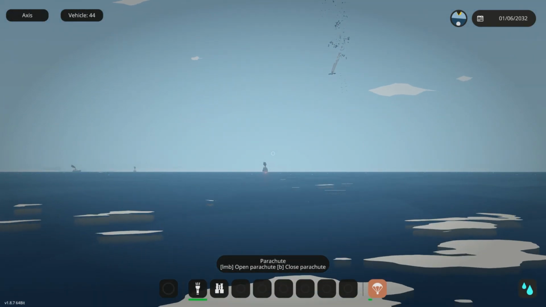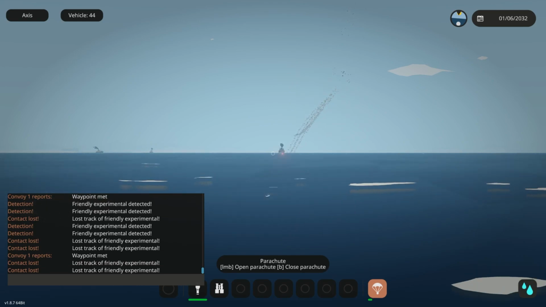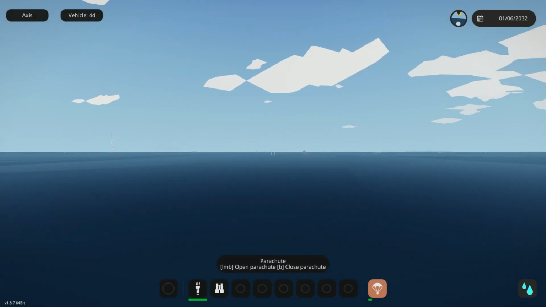Where's Blake? Oh, Blake's going to go for another run. Let's watch Blake. Okay, he's doing a rocket. Are those rockets guided or something? No. Unguided HVARs. Got me. He's in the water.